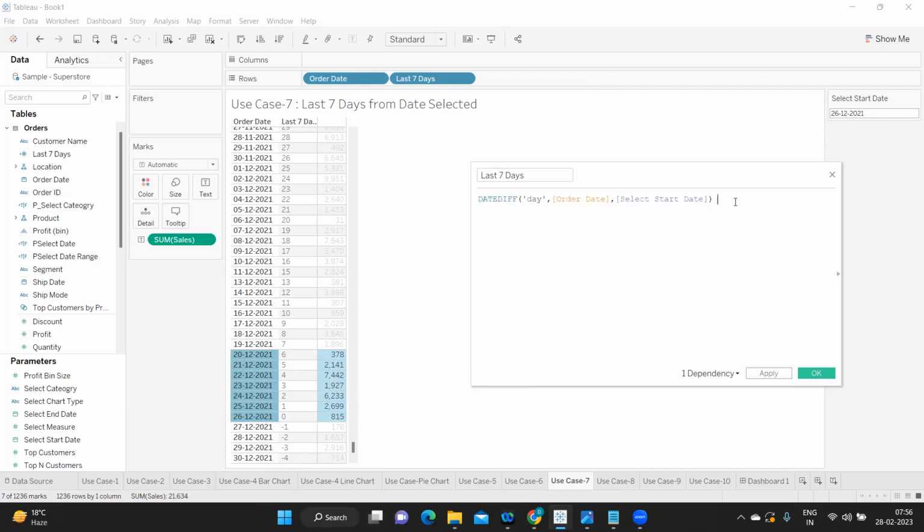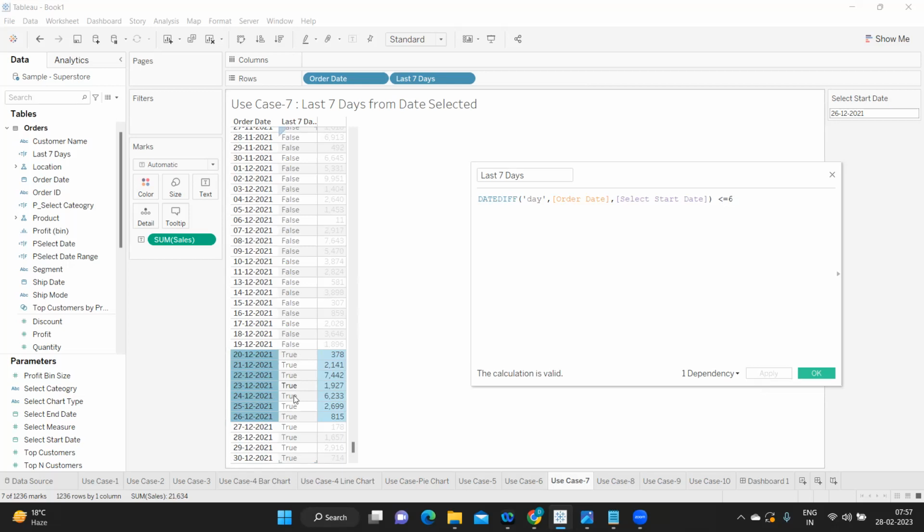So I'm writing it as date difference less than 6. I'm writing 6. Why am I writing 6? Because my date difference is starting from 0. So if I need 7, I need it till 6. Okay. So you can write like this, then you'll get 6, or you can write less than or equal to 6. Both are perfectly fine. It will do the same, but let us see if it is working or not.